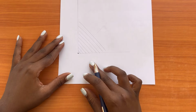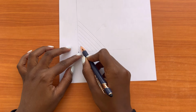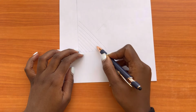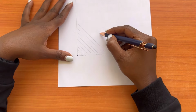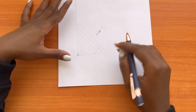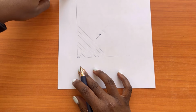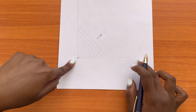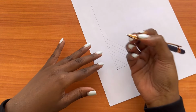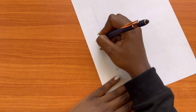So as we work, we are going to start working from here. This is row 1, then row 2, row 3, row 4, row 5, row 6, row 7, row 8, and so on. And we are going to keep growing our panel diagonally. But as we grow this, we are going to grow the length of the skirt as well as the width of the skirt. So let me say, I'll consider this the length of the skirt and then the width of the skirt.